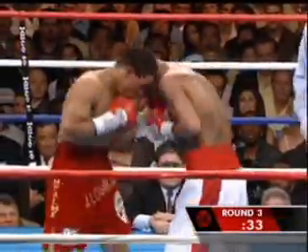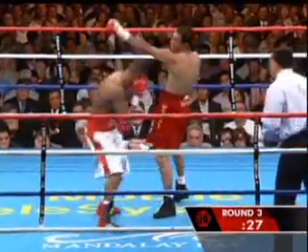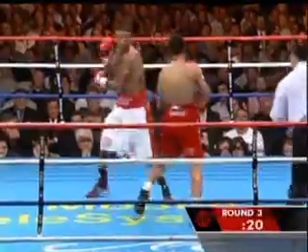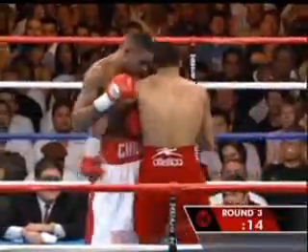I believe just a trickle of blood over the right eye of Diego Corrales. And a big left hook by Corrales to the head. Another one followed by a right hand. Corrales continues to land. And look at it, it's Corrales using his head a little bit on the inside.